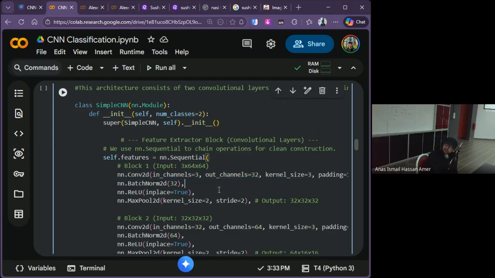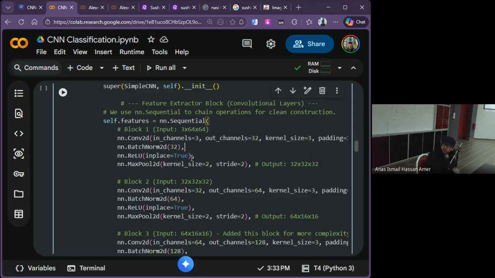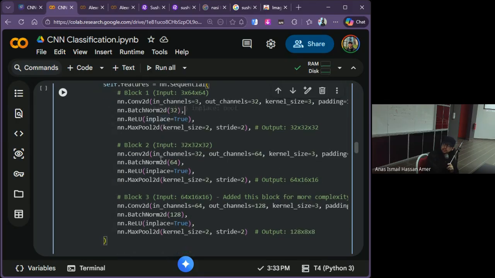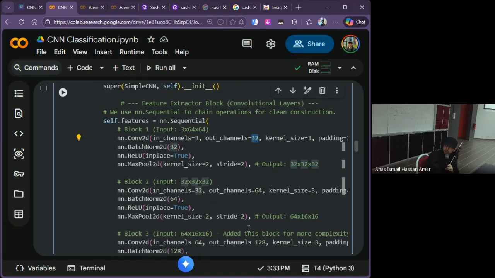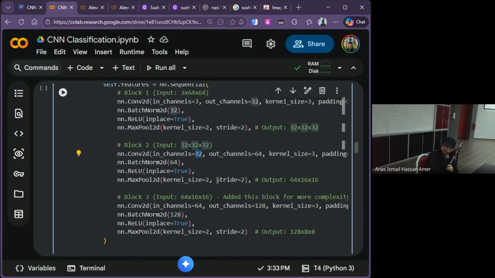But then after the max pooling, it becomes 32 by 32 by 32. Same, we have the same exact block here, and also here. So three feature processing blocks, each the same. The only thing that you need to consider is that the output size of one should be the input of the next, and so on. Okay.